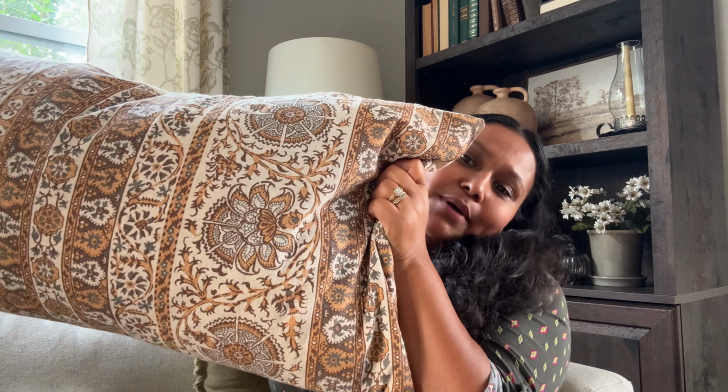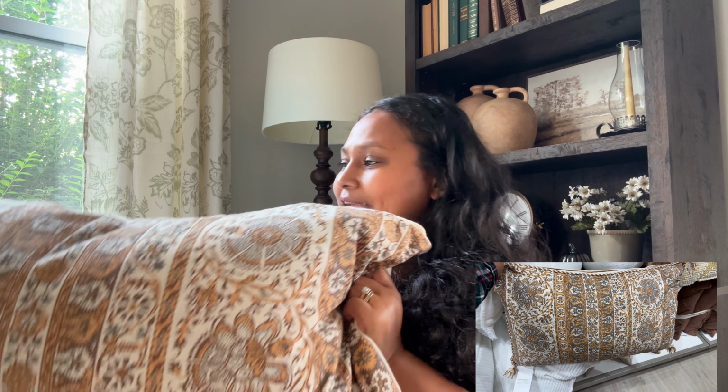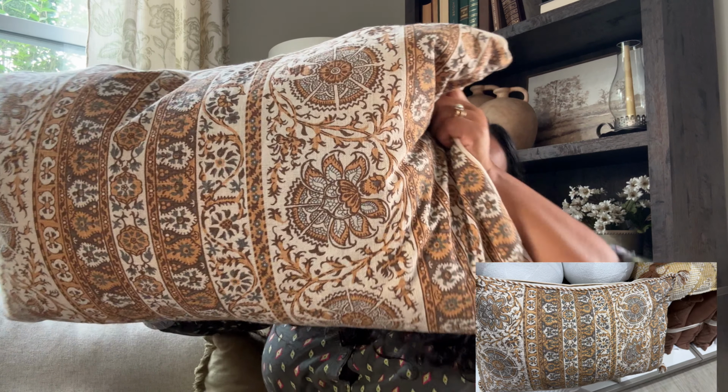I found this pillow at Kohl's a couple of months ago, and I got this on clearance for $9. And if you just saw my shop with me portion of HomeGoods, they had a similar pillow like this for $25. I'm gonna insert that video part right here so you can see it and compare the two. HomeGoods decor is already affordable, but I do feel their pillows are expensive. So I stay away from buying throw pillows from HomeGoods.